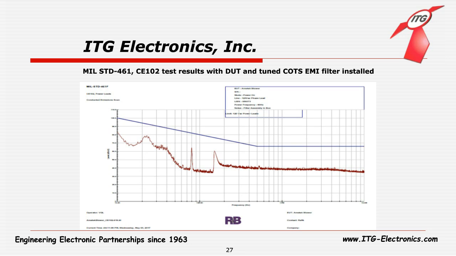Again, most of the off-the-shelf filters are designed for commercial applications, and commercial EMI emissions measurements start from 150 kilohertz and up. I can say 99% of the off-the-shelf filters do not have differential mode coils, but they connect line-to-line capacitors. The reason there are no differential mode inductors in those filters is because they don't have to, there are no measurements around 10 kilohertz. And also, adding a differential mode inductor to a filter, depending on the current rating of the filter, makes the size larger, and the cost is much higher.